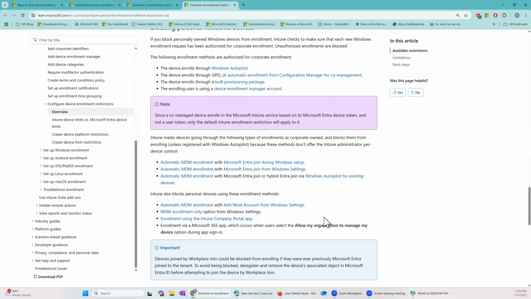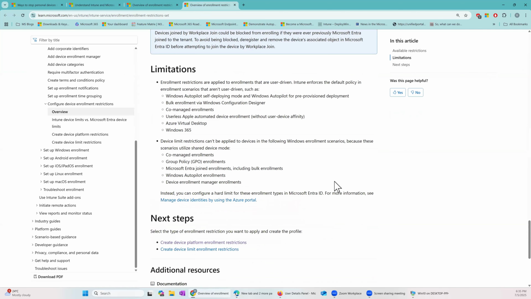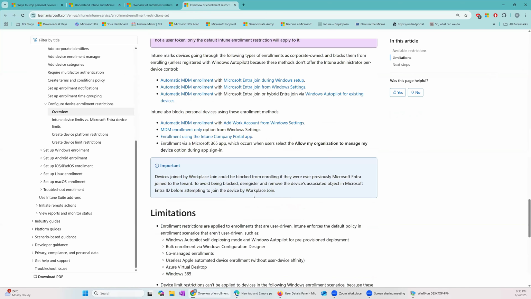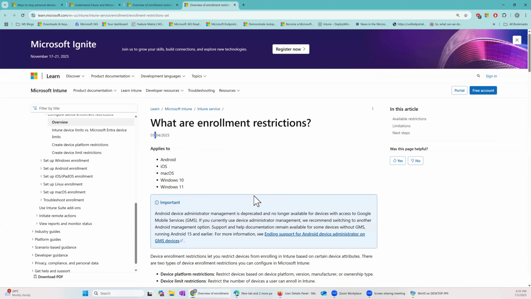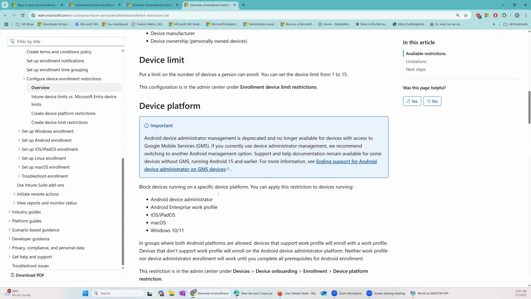I don't know why, maybe some feedback. Was this document updated? Okay, but well, let's read what personal devices are, right?